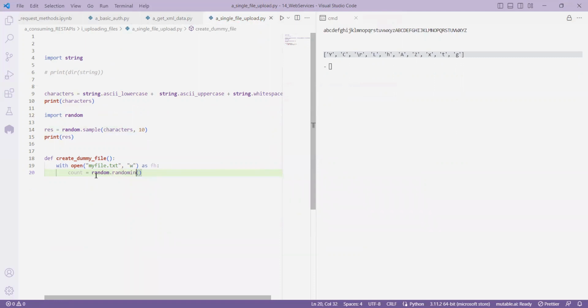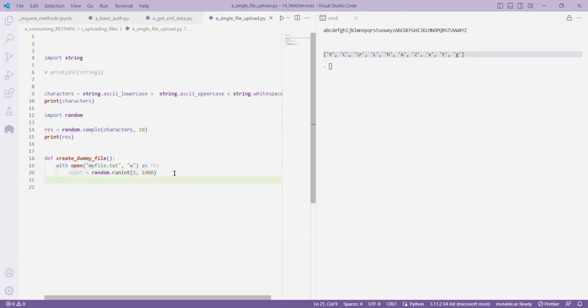Randint takes some inputs. Let's say minimum 1 and maximum 1000. Within those numbers, it will give some count. And that count I need to pass to the sample of these characters, right?